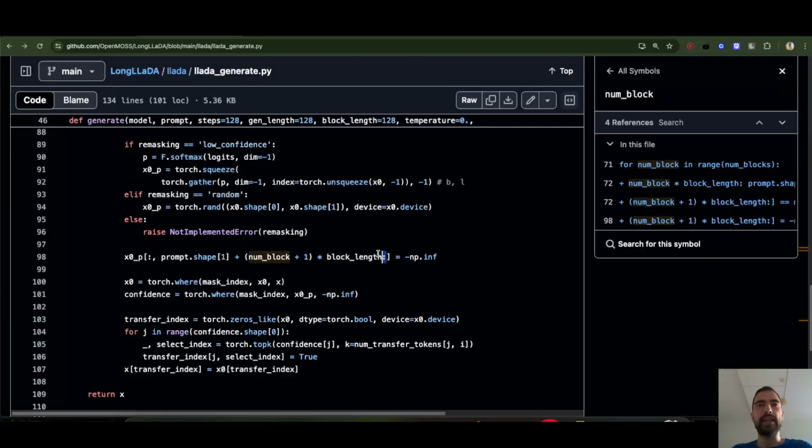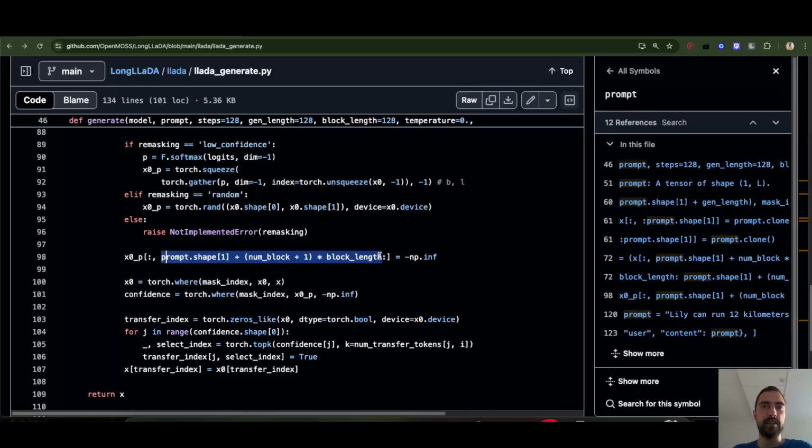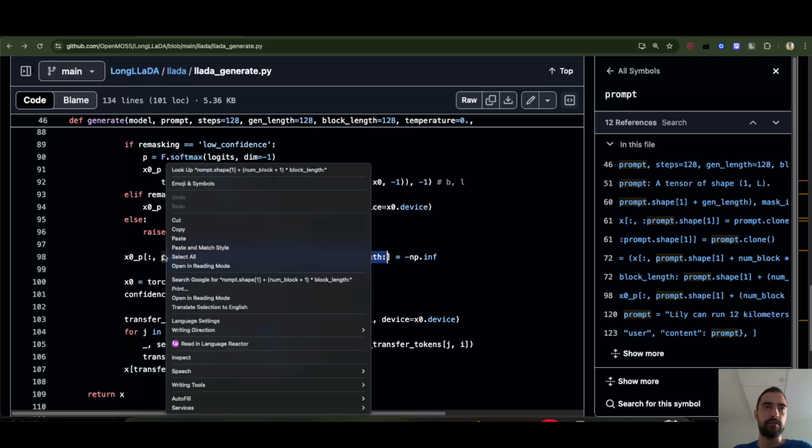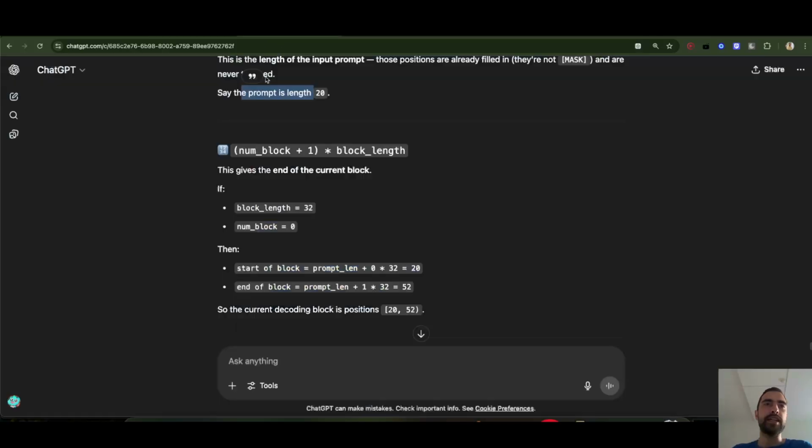So that's the beginning. So we take from this column means to the end. So we need to find which index here we start from, and we take everything to the end. And then we take that for each batch. So what is this index? So it's the beginning. So we skip the beginning prompt, and then block length. Let's say block length is 32 tokens.